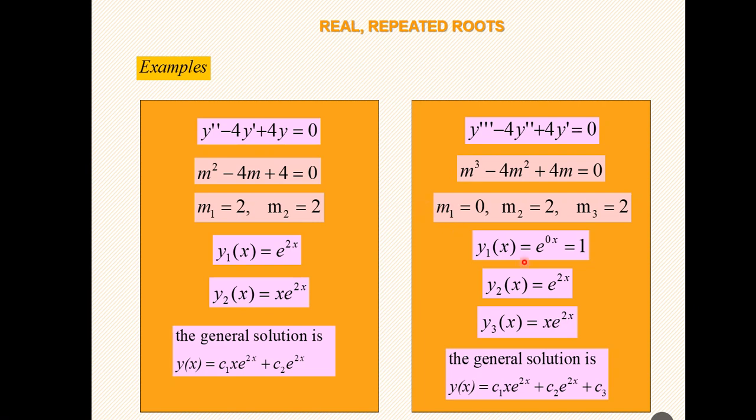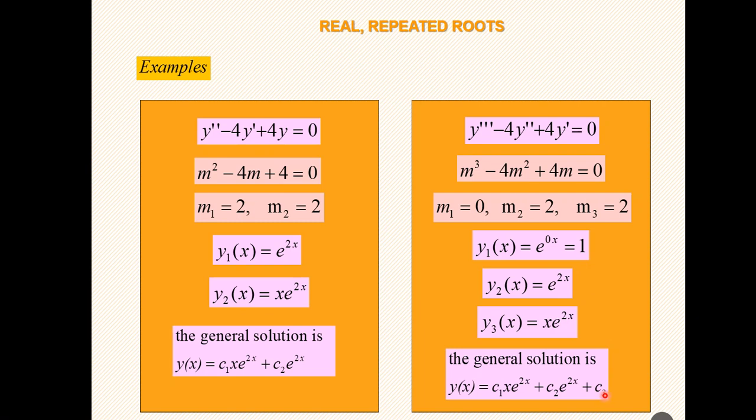So what you will do, you simply use the three roots of the characteristic equation as the argument of the exponential function. These two being the same, there's a need for you to modify one of them. This one being 0, anything raised to 0 will be equal to 1. Then you add up all of this so that you will come up with the general solution of this third order differential equation. So you have now this, multiplied to an arbitrary constant, this one another arbitrary constant, and this multiplied to another arbitrary constant.